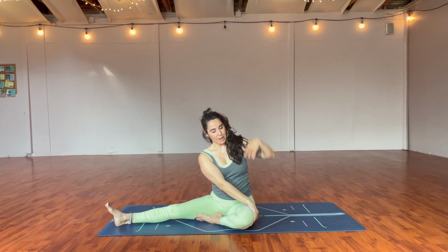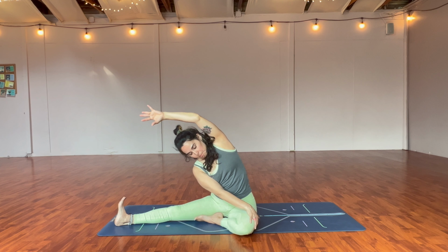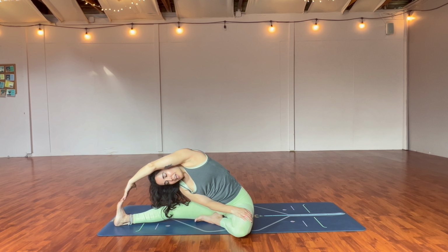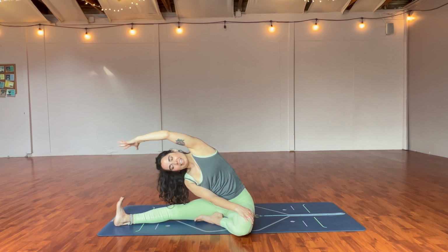Right arm wraps around, left arm reaches over, side bending. So I'm not mirroring you, just listen to those rights and lefts or do what works for you. Couple breaths, you might be able to tap your toe, but it's still early, so don't focus on that. Just focus on stacking and leaning into the side stretch.